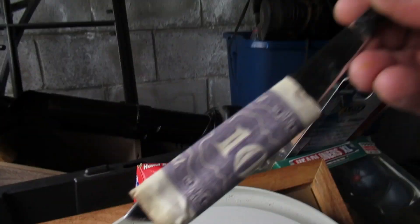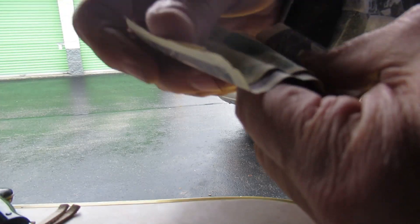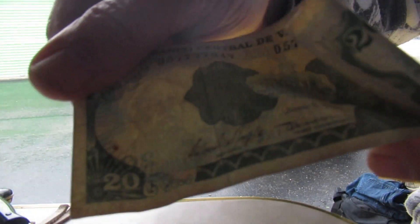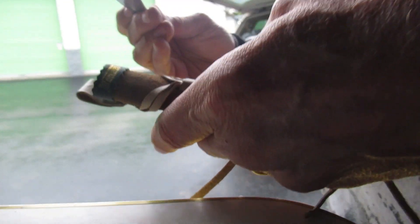I'll be damned — this was wrapped in money. This knife was wrapped in money. It's Ben's whaling money. Got a feeling their money ain't worth nothing. Okay there's a ten and a twenty — so about thirty bucks. It's an interesting little knife though — it is a whale of a knife.